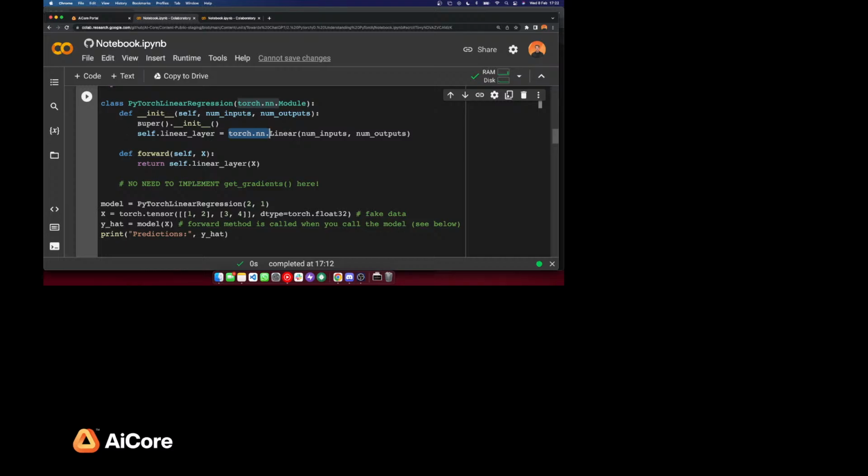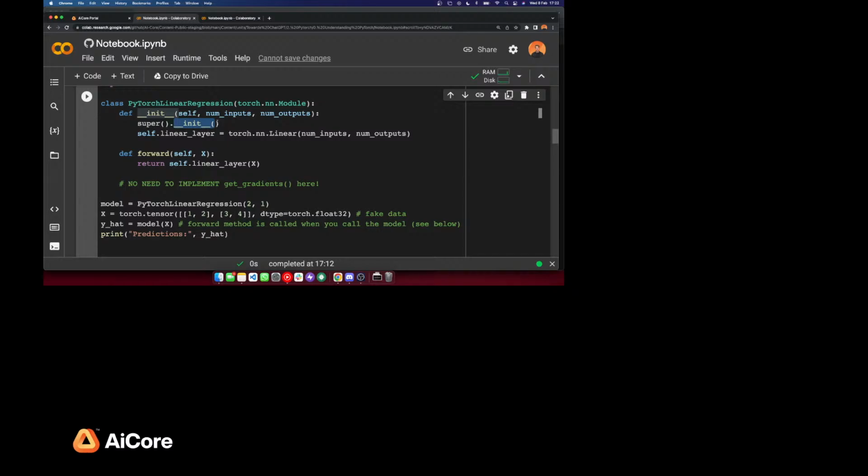So what does the super method, or the super function, do? It's a built-in function in Python. Super gets you all of the methods and attributes from the parent class. So super returns you this object, and from it you can access all of the methods and attributes of the parent class, including init.